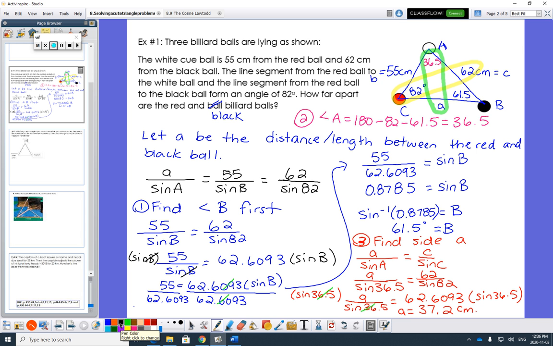And then finally, squeeze it in there, write a little sentence, okay? The distance between red and black is 37.2. Let's say you just put A as 37.2. I wouldn't take marks off as long as you had an answer statement with units in it. You could do that too. Those of you that are going to be into physics next year, that's probably what you'll do. So that's fine too.